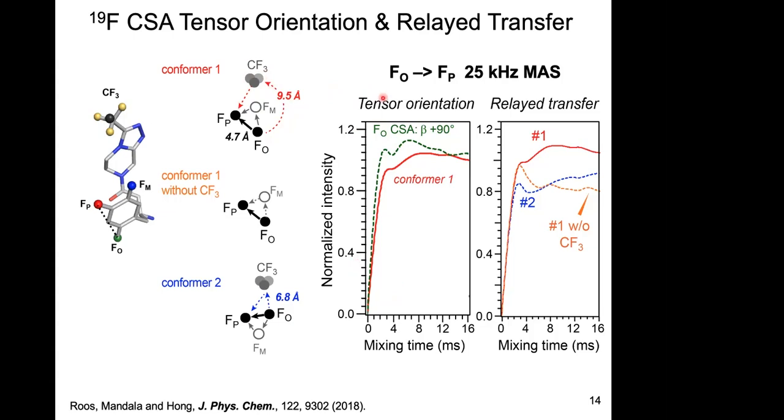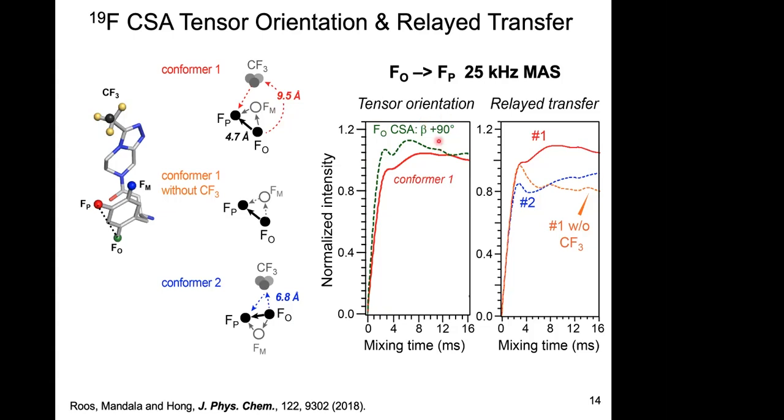I can go through some of these details in considering this tensor orientation. Let's just consider FO to FP transfer. So this fluorine to that fluorine, and they belong to the same phenylene ring, right? I have conformer 1, where the FO-FP positions are in this way relative to the remote CF3. But if my phenylene ring flips, then I can have FO-FP in conformer 2. So then the distance from the CF3 changes. Or if you think, all right, imagine that I don't have the CF3. It's not having any influence on the phenylene ring side. Then I have that conformer 1 without CF3.